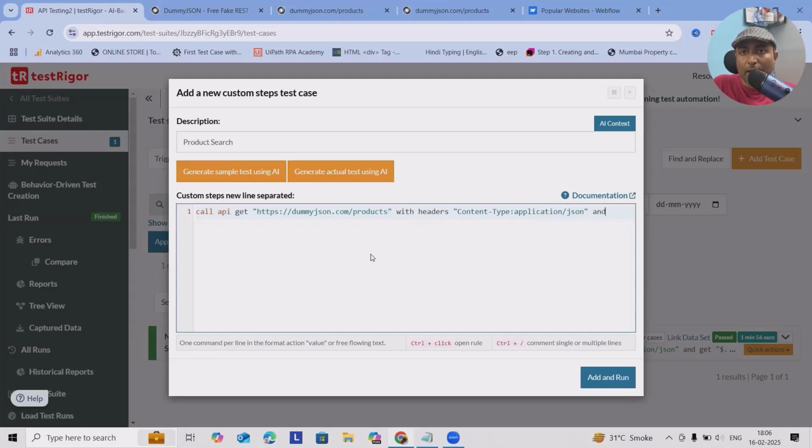Next I will add get, and next I will add what type of information we will accept. Accept colon application/json and get inside double quotes dollar, because we wanted to extract something unique which is present within the API calls. I don't want to search every data.